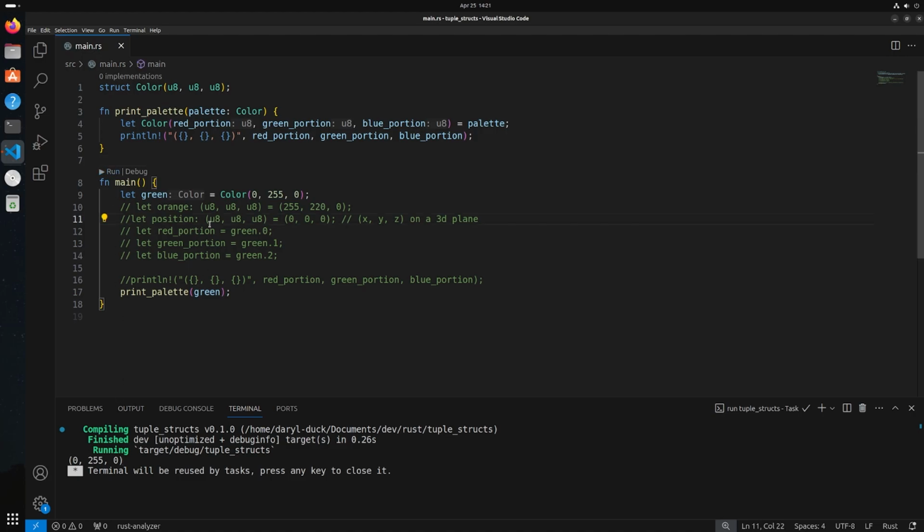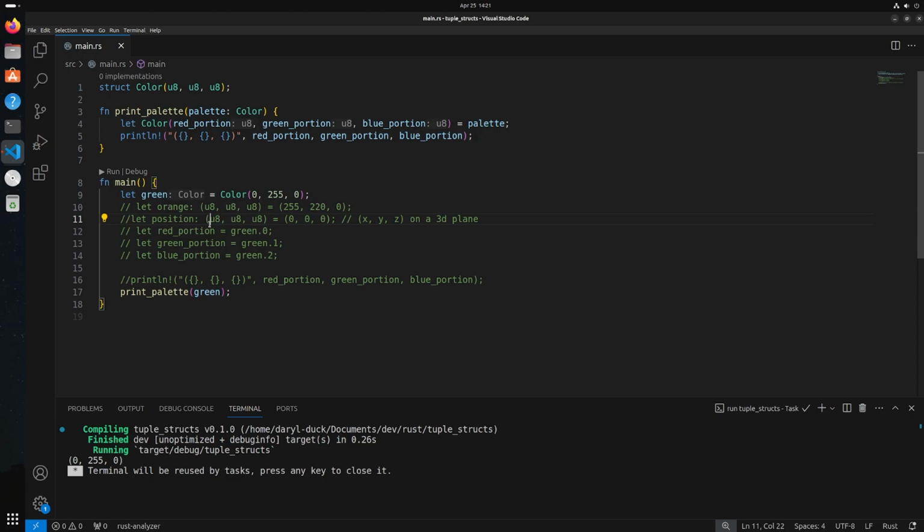So you might be asking, when should I use a tuple then? I would argue that there's never a use case for it. I'm still waiting on a situation where I need to use a tuple. I would prefer to use something that's named so I can understand exactly what I'm working with inside the function that is using it, right? So I like this idea that I've got a color palette that I'm passing in.